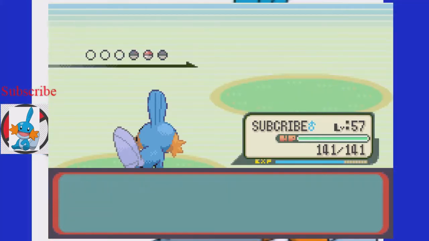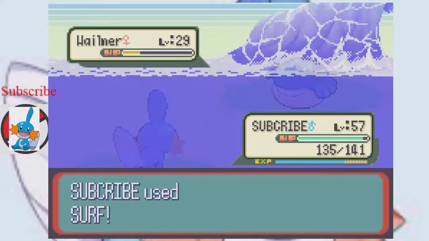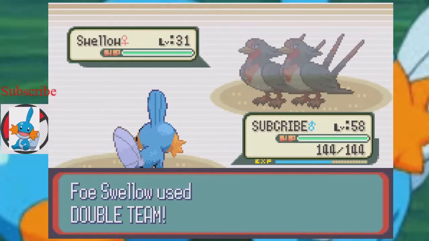Vengeance for earlier. Next up is her Wailmer, I go for Surf, bring it to 25%, she uses Water Pulse, I use Surf, and take it out. That was May. Next up is Winona. He goes for Double Team, and I mess with it first with Ice Beam.